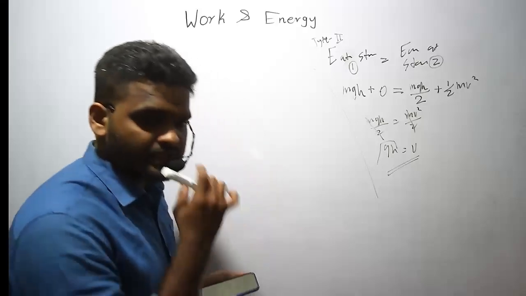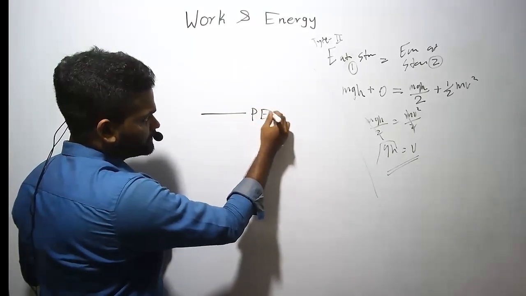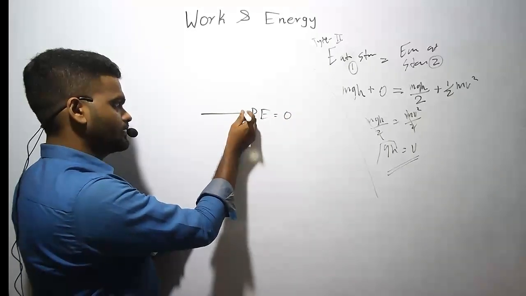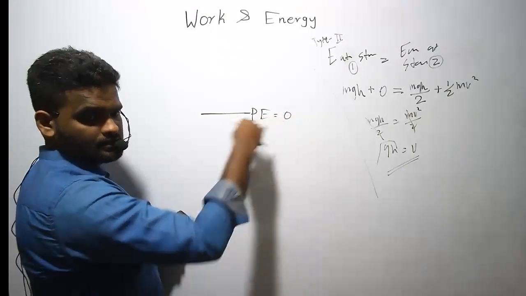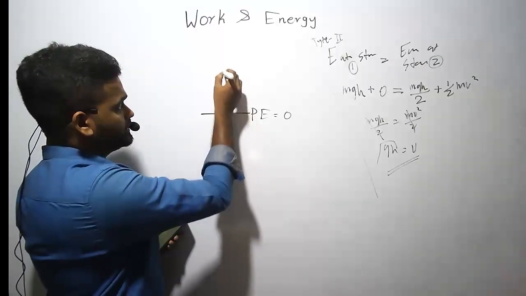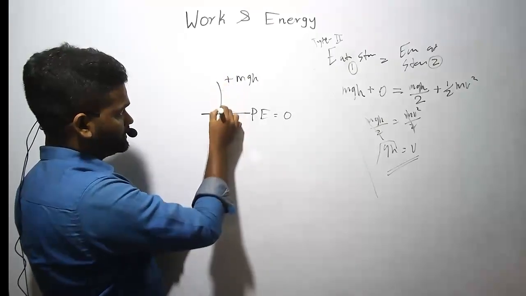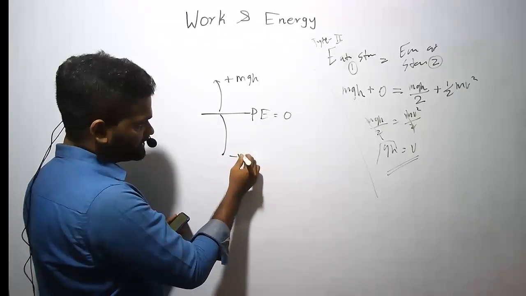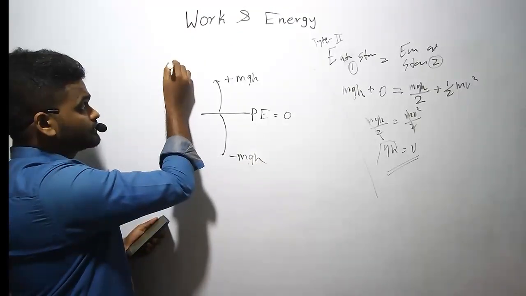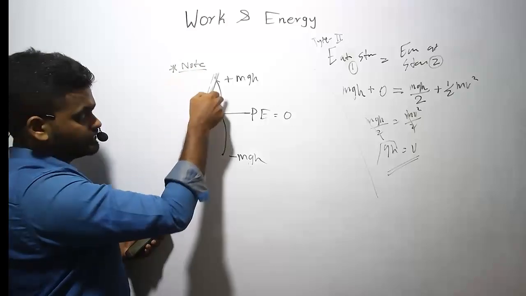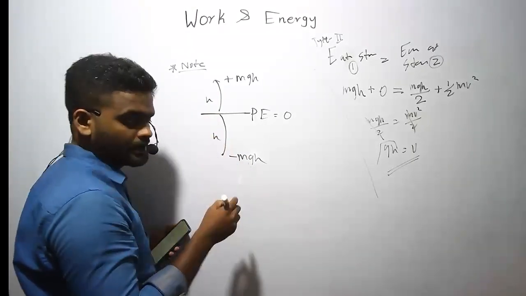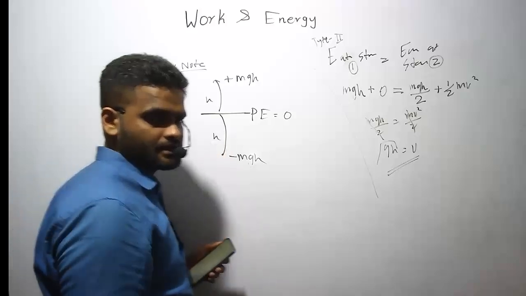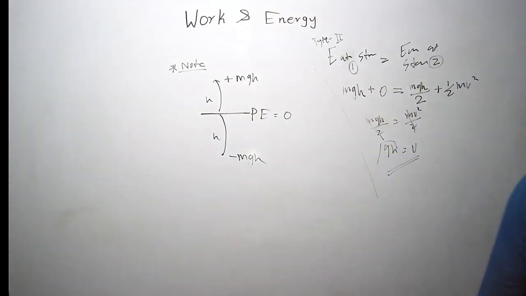When it comes to gravitational potential energy, you always mark this line, right? This can be any line, the P equals 0 line. Here the potential energy is 0. Gravitational potential energy is 0 at this line. Above that line, it is positive. If something is above that line, we consider that to be positive. If the object is below, we consider that to be minus mgh. Write a note, then take this down. If it is above, PE is 0 plus mgh, below minus mgh. Take it down.